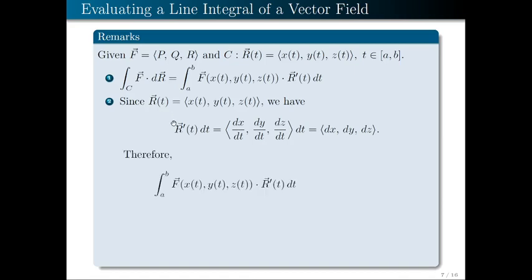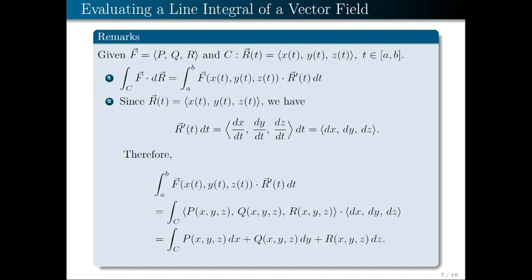Substituting F = (P, Q, R) and dr = (dx, dy, dz), we can write the integral as ∫_C F · dr = ∫_C P dx + Q dy + R dz. We have written the line integral of F · dr as the sum of line integrals of the scalar field components P, Q, and R with respect to their respective variables x, y, and z. Such line integrals were tackled in the previous lesson.